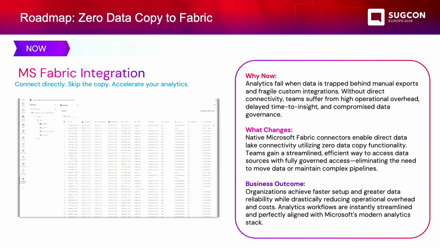Coming this month is direct Microsoft Fabric integration. So this is a zero data copy to Fabric. Again, in CDP, we have our AWS Datalake that we can send that out to customers. Again, they can come in every 24 hours. They can pull from an S3 bucket. But what we'll be able to produce now is a direct connection to your Fabric instance. I know people might think that's a bit limited, but that's what we're starting with. A lot of the customers we talk to have this.